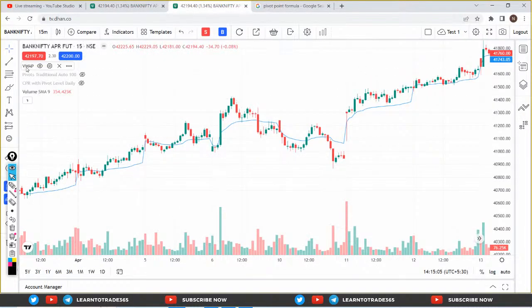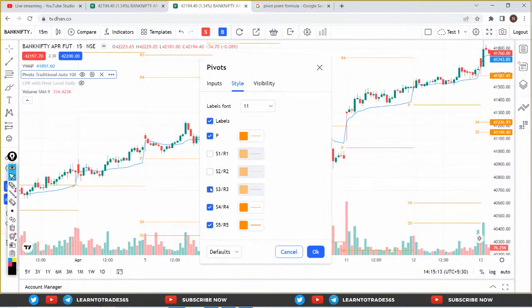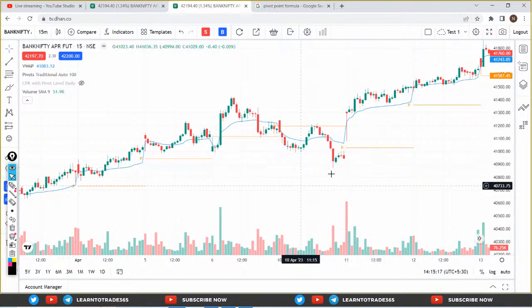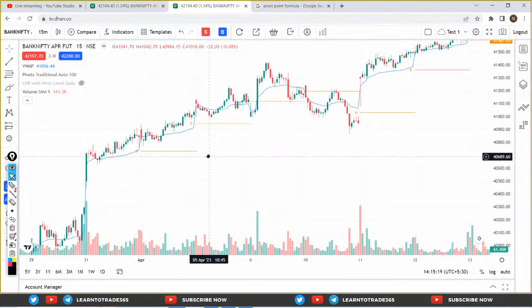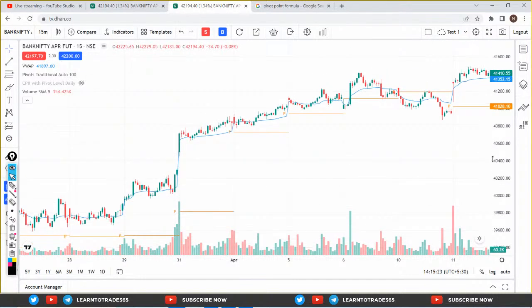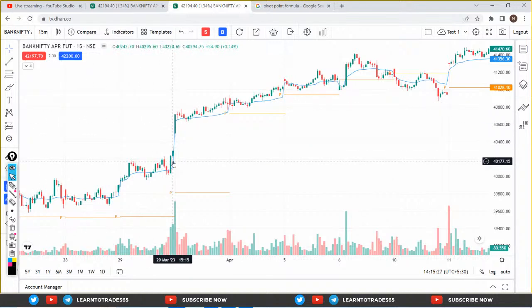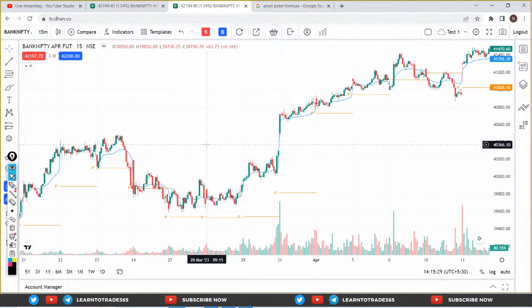But here, one thing I'll be showing you along with these reference levels is pivot points. I don't know how many are using pivot points in the perspective which I'll be sharing. I'll be turning off all the S1, S2, R1, R2 and everything. I'll be turning off everything. Now the main important factor is that nowadays everyone is trying to mark their support and resistance from their own perspective, the way of the knowledge a trader has.